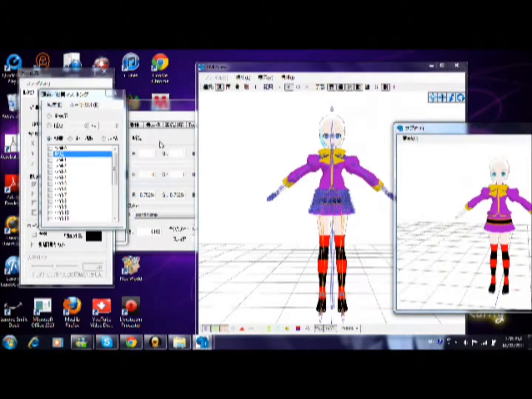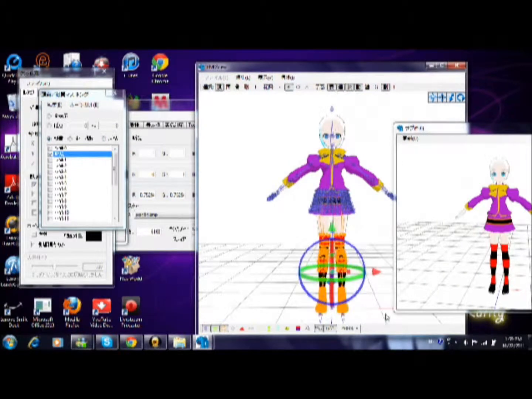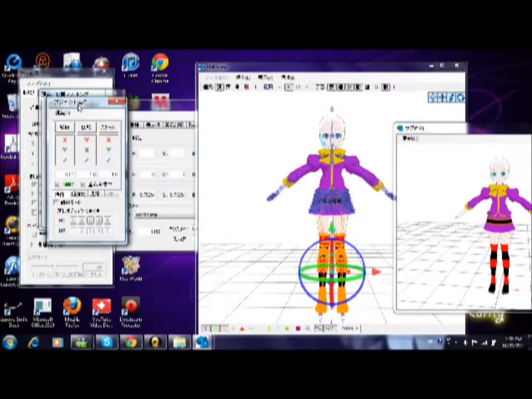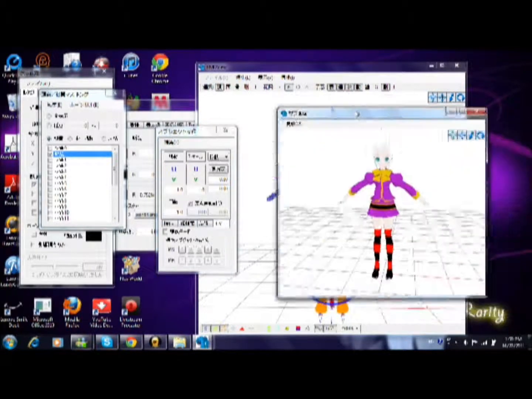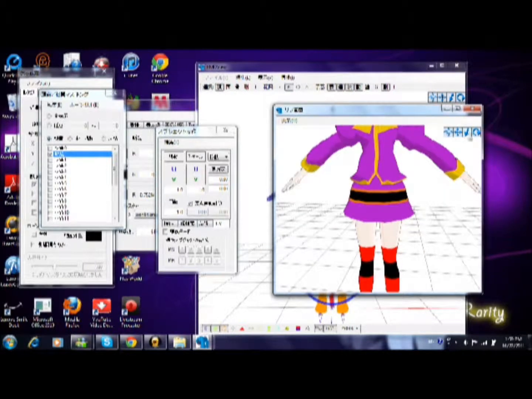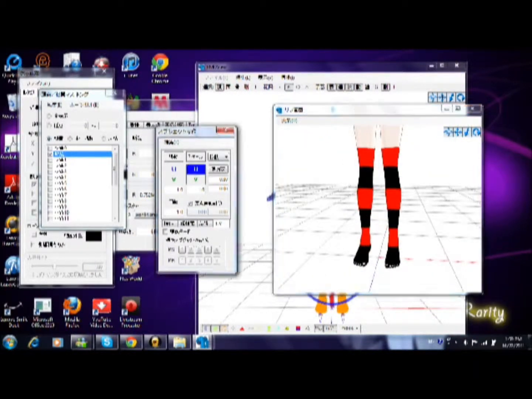You can also adjust it with your resizing here. For this, you go to the UV section, and from here you can adjust the size as you want. You can make this bigger, you can make this wider, which you can't see actually, but that's if you need to make adjustments.